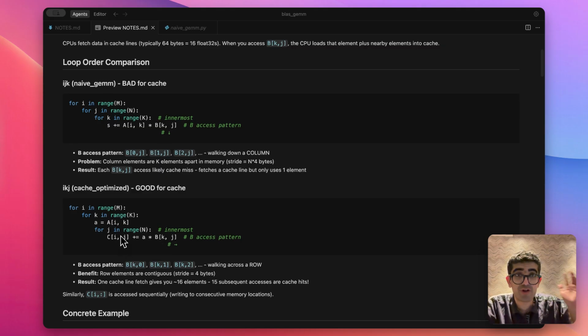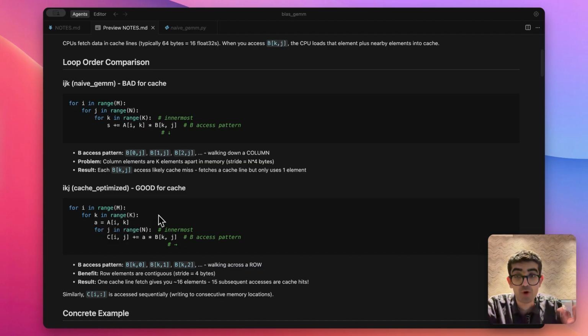And similarly for A, we ensure that within this innermost for loop, A is unchanged, and then in our second-most for loop, we iterate over k, which is the second dimension, and all the consecutive accesses of A are again just in row major order.